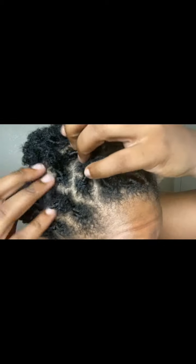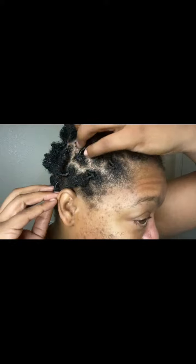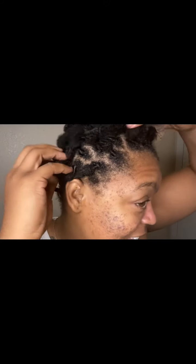I don't even know how many I have, to be honest. I just know they're gonna be nice and thick. I can tell it already. But I basically got locks because I got so tired of combing my hair. As you guys can tell, my hair is thick, and it is curly, and it hurts when I get it combed out.